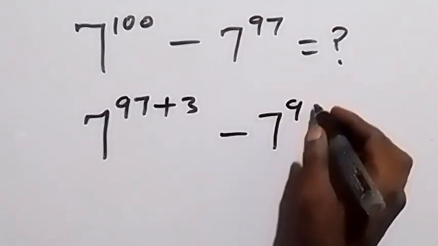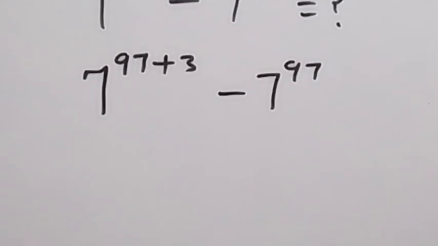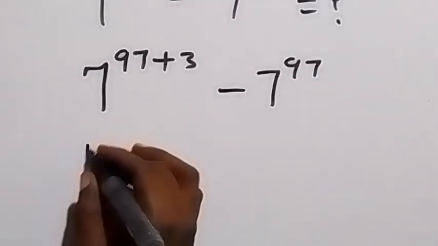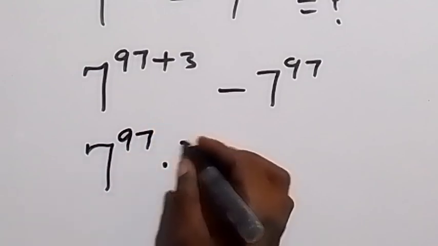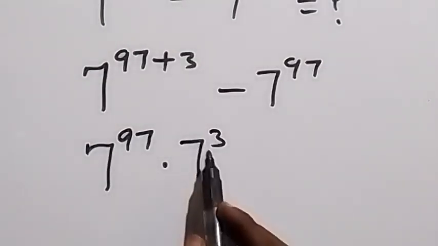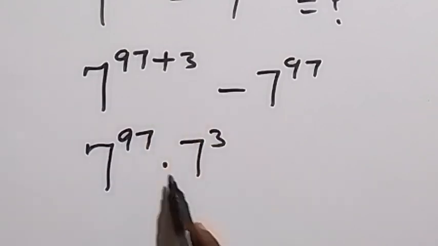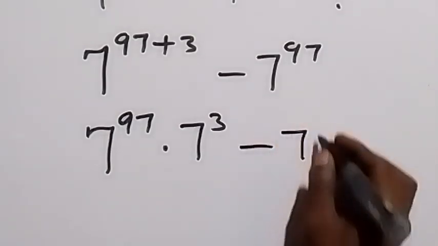From here, then also from the law of indices, we can write this again and this will become 7 raised to power 97 times 7 raised to power 3, because here we have the same base. That's when we can have the power, because this base multiply each other, then we have minus 7 raised to power 97.